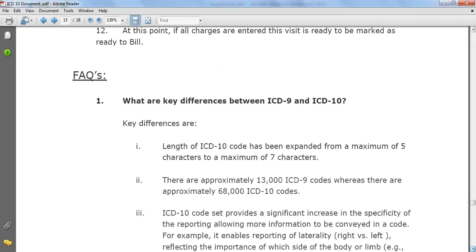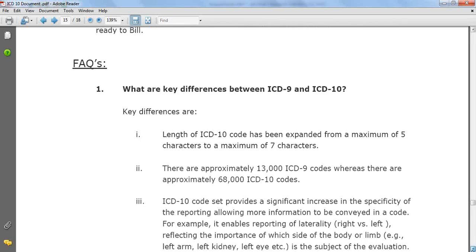We have listed some FAQs over here, most commonly asked questions. What are the key differences between 9 and 10? Key differences are length of ICD-10 code has been expanded from a maximum of 5 characters to a maximum of 7 characters. There are approximately 13,000 ICD-9 codes, whereas there are approximately 68,000 ICD-10 codes.